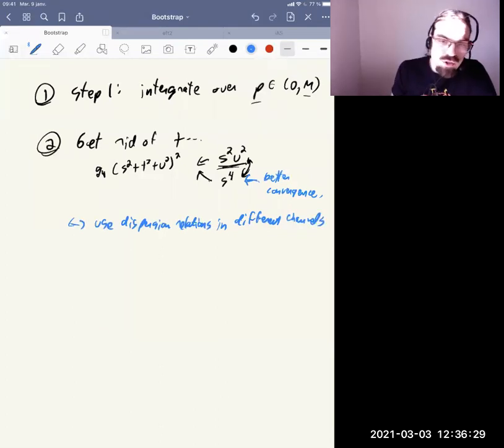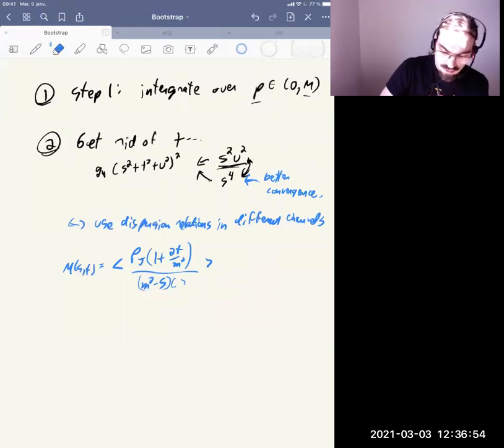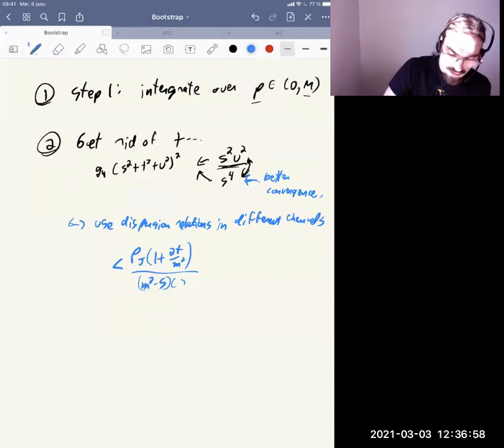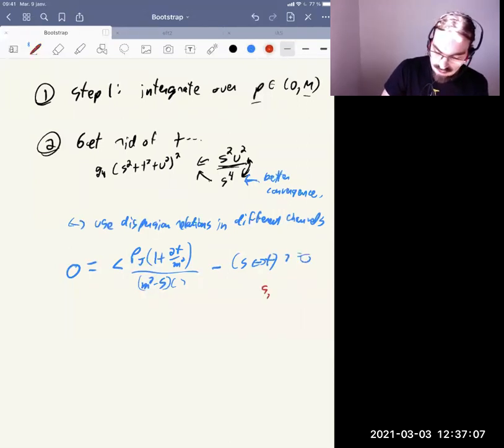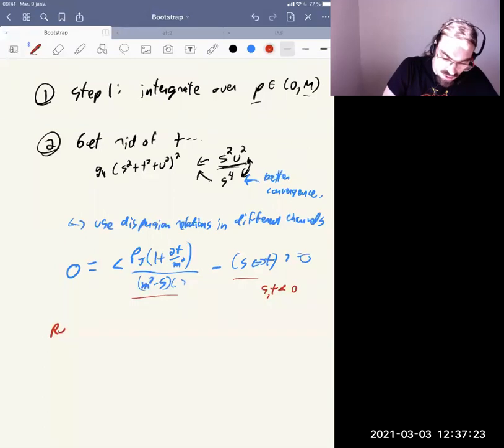Right. So if you compute the dispersion relation for a given S and T, you express the amplitude at some S and T that are low energies. You can express it as a sum of Legendre polynomials in one channel, like this, divided by M squared minus S roughly, and then some other factors. And if you compute it in the other direction, you get similar things. So you get an identity that zero is equal to this minus S and T exchange. And this is valid for S and T less than zero, when both dispersion relations converge, okay? So the idea is by using identities like this, we can write couplings in a simpler way and basically drop those. So the result of this exercise, the sort of expression you want to see, is what we call improved sum rules.